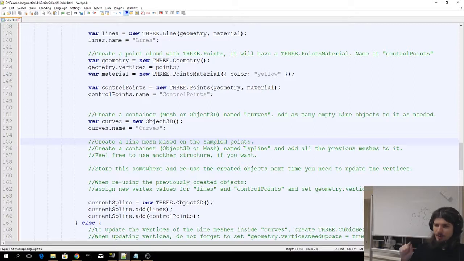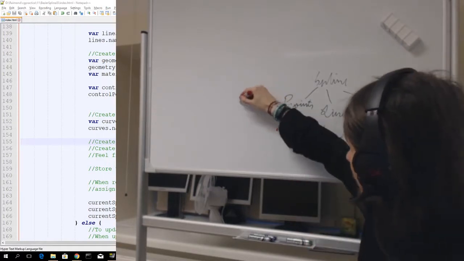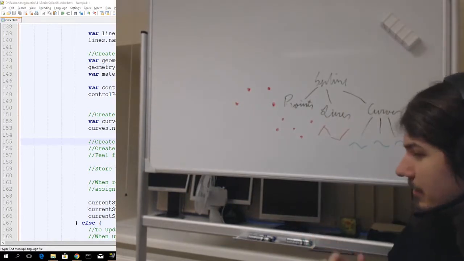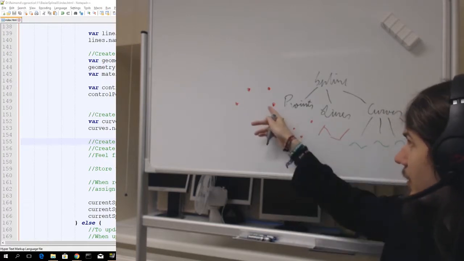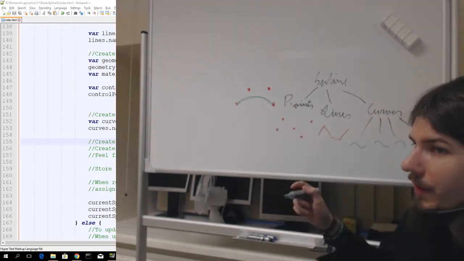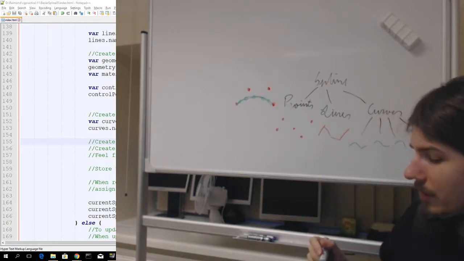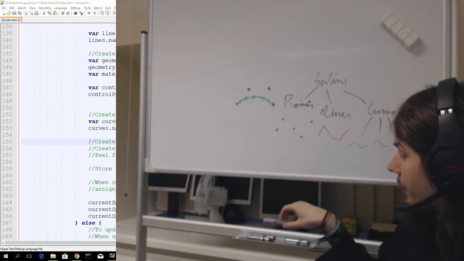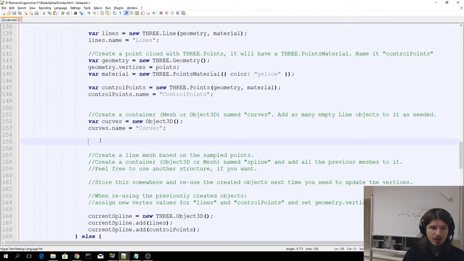So what we're going to do is basically we have the control points. Say we have some set of points, and in three.js there is a class for a Bezier curve, and that Bezier curve allows you to specify points, and you can get the curve based on those points. And you can sample different points on that curve. This is what we're going to use. Then we're going to use lines to rasterize this sampled curve. Okay, so for this we will need a loop here, and how long should that loop be?